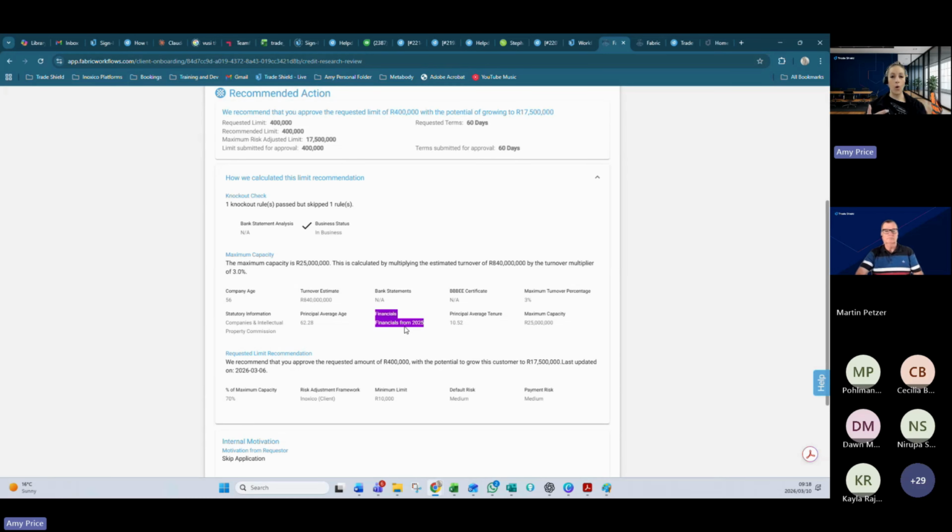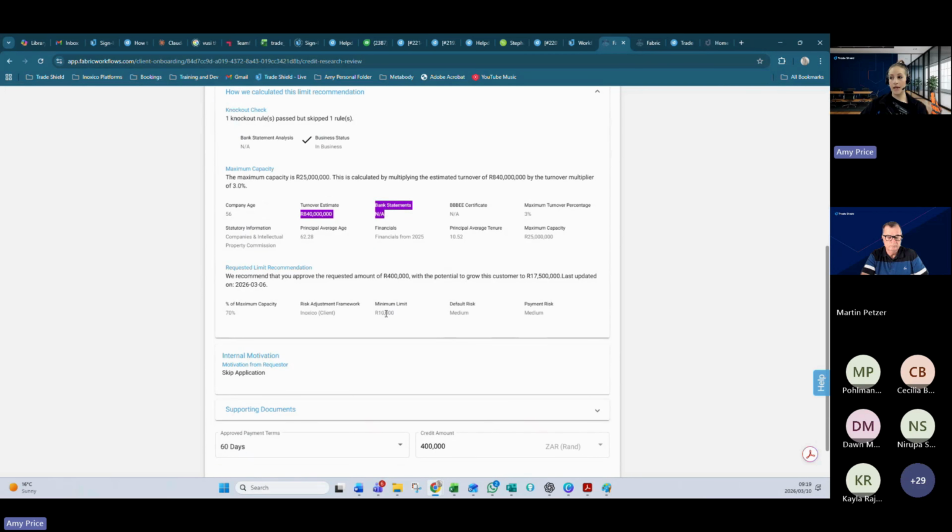So that's number one. Or there was a problem and the customer did not want to provide us with the correct information. In other words, they didn't have audited financials or they didn't want to provide us with audited financials, and therefore our team did not capture it. And the third option, which does sometimes happen, unfortunately, is that there is human error. So it's important for you to check the customer provided financials, did TradeShield capture those financials? And or if they provided bank statements, did TradeShield capture those bank statements? And you'll see that here as well, which is under the bank statement section.